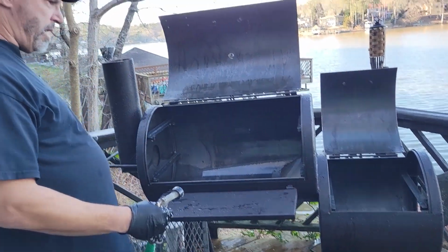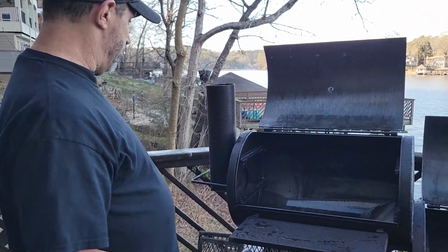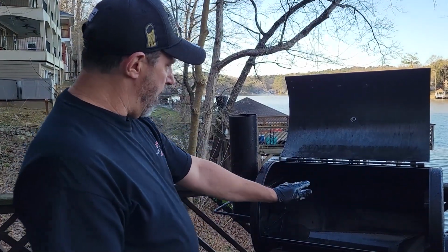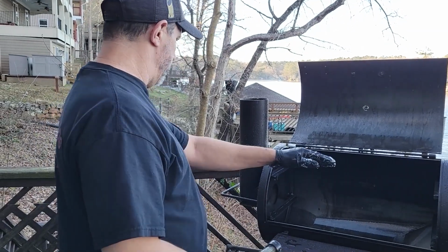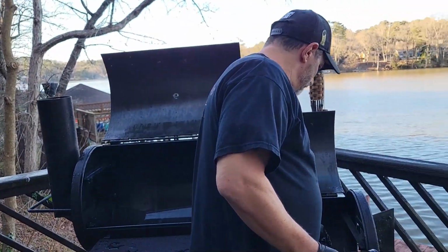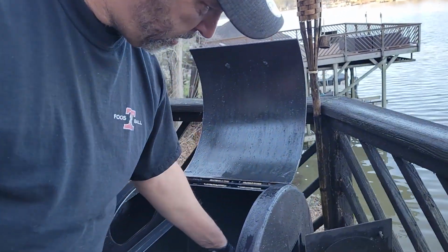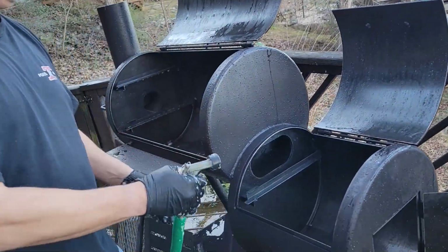Part about washing out the cooking chamber is it's got this little drain hole, and as a matter of fact, this lets you know that there's a little bit of off level going towards that drain hole, and that's a good thing. You want that. You want the grease to go down and get in your little bucket. However, there's a little wall right here where you just have to tip up your smoker a little bit and let it drain out, but that's no big deal. That's easy enough.